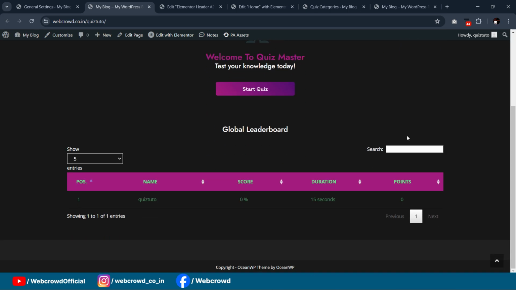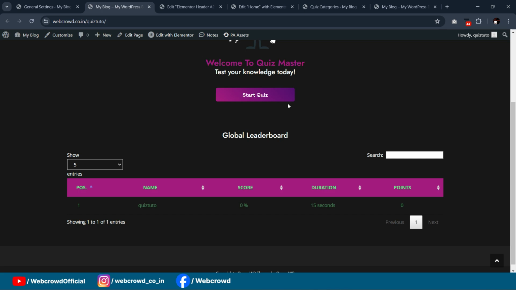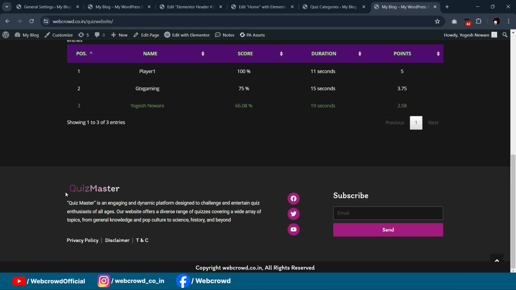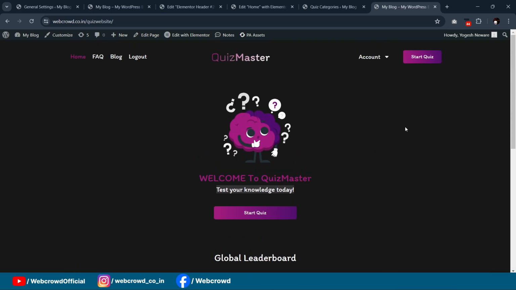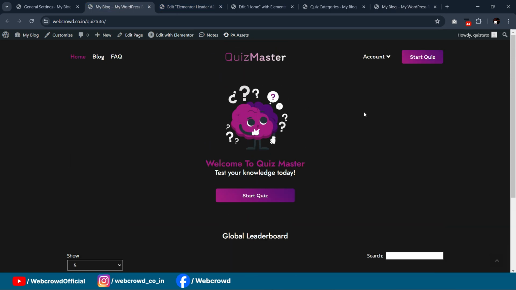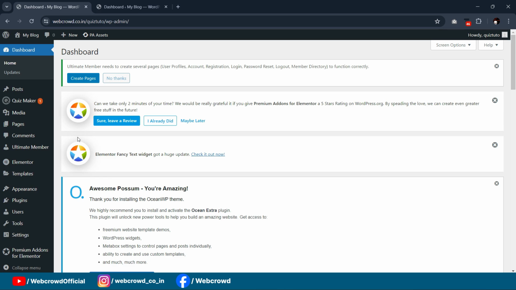So finally we just finished this homepage. After that I will not design the bottom navigation bar yet. I will just simply design the footer. This is a very simple footer. It will take 5 to 10 minutes as well. For that we have to create these pages: privacy policy, disclaimer, and terms and conditions. So let's create our footer first, and then we will jump to the final part of the website, which is the bottom navigation bar. So let's design our footer area.